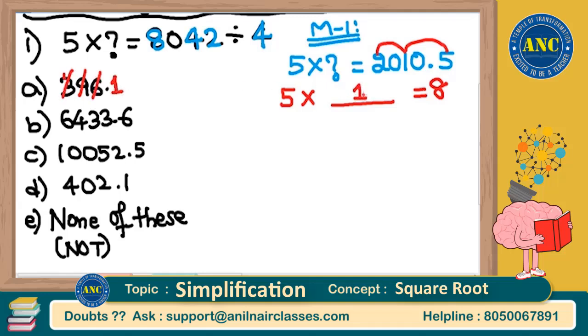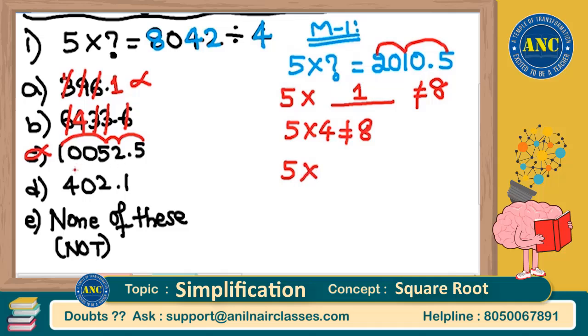5 into 1 is not equal to 8. Ruled out. Second option, 6 plus 3 deleted, you are left with 4. 5 into 4 is 20. It is not equal to 8. Ruled out. This cannot be the answer. Third one, 5 plus 1 is 6, 6 plus 2 is 8, 8 plus 3 is 11, digital sum is 2... not equal to 8. Ruled out. Fourth option.